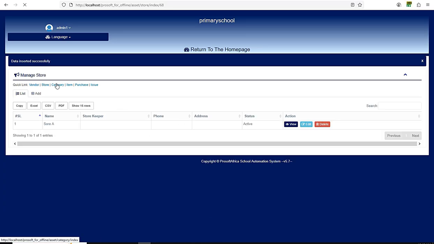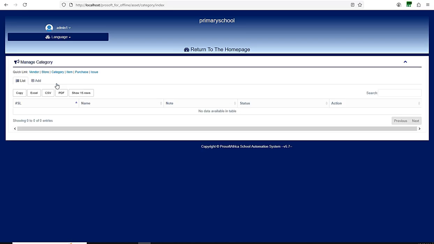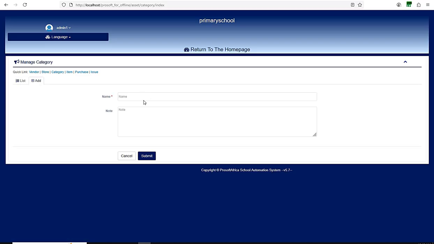So in that store you can have different cupboards. Cupboard for books, cupboard for chalks, cupboard for rulers, cupboard for this and this. So you can put chairs. There is a section where you have just chairs.